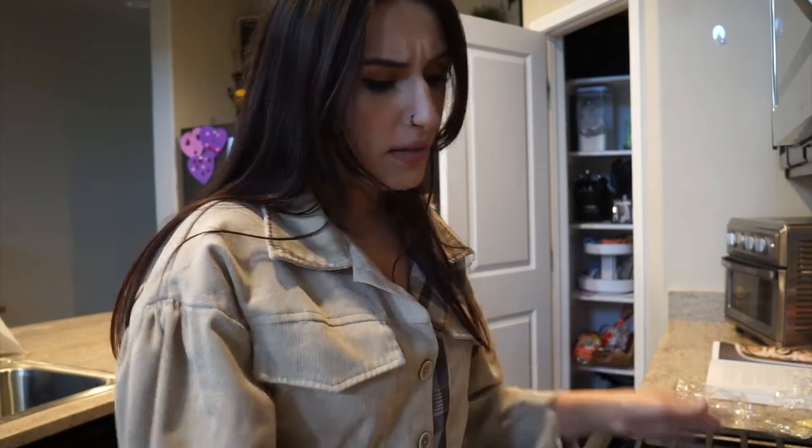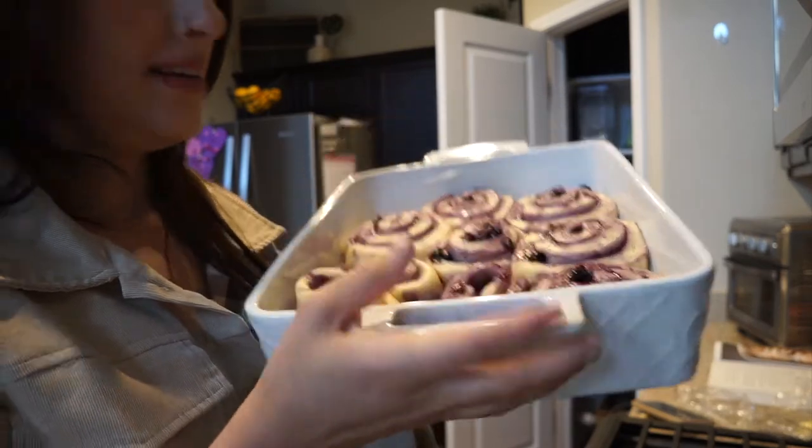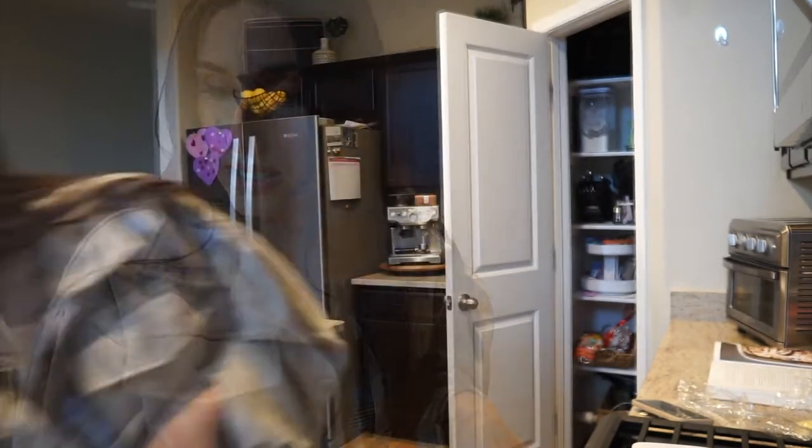Last time I cooked it, look at all of them. This one looks so jacked up right here. I did have to cook them for the full 18 because it just seemed a little doughy still. But we're gonna see how this goes. No, I have to cook it still, honey. So after the 18 minutes of cooking, I will go ahead and make the glaze.